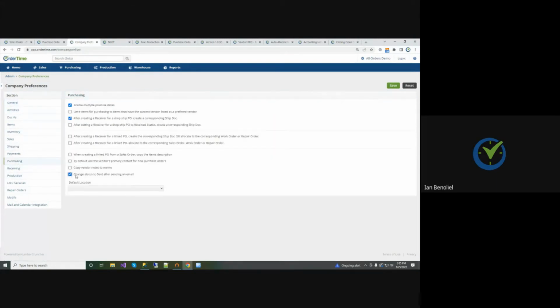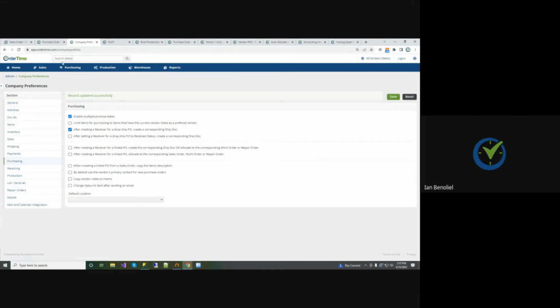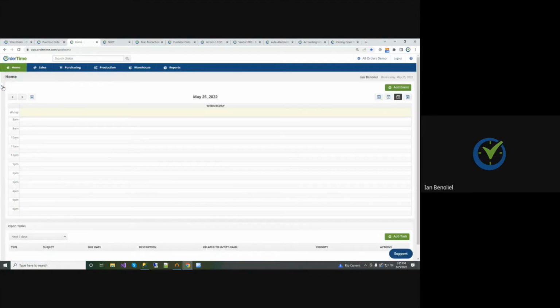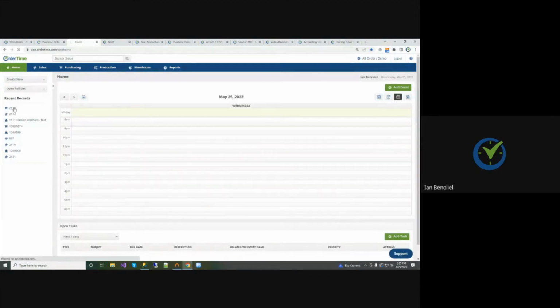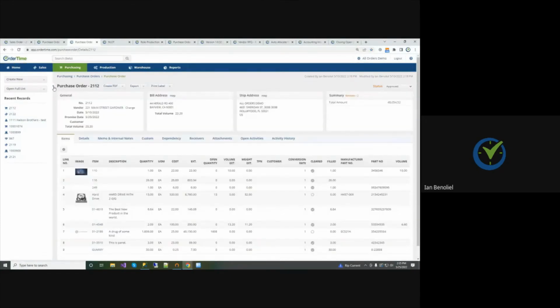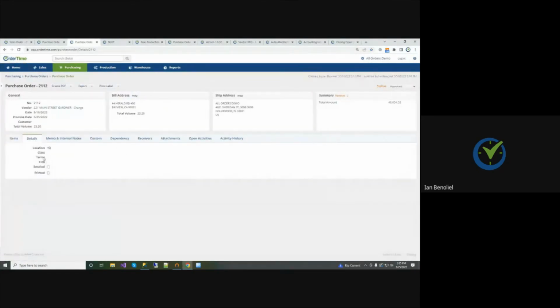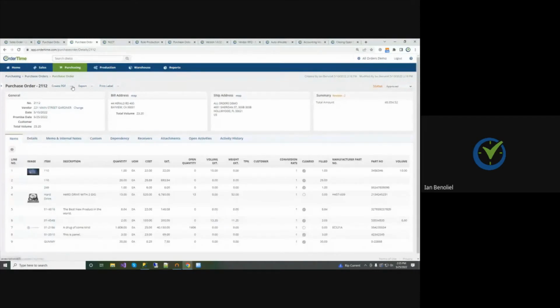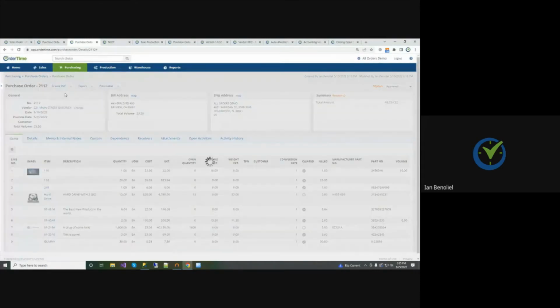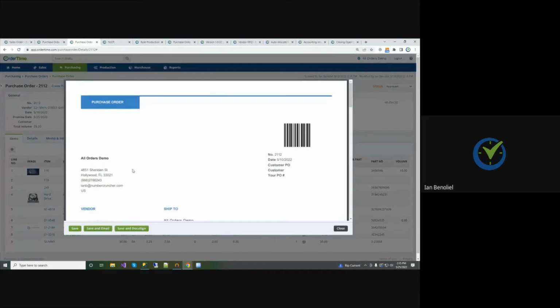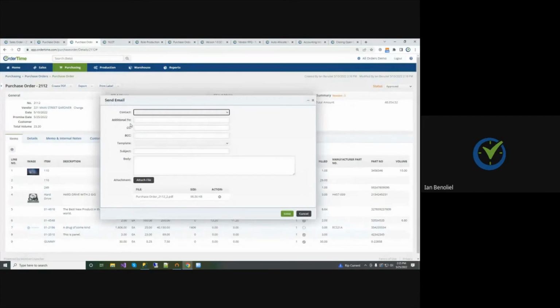I can also do this: change status to sent after sending an email. I want to do that too. So back to my purchase order. Now I can see here that it has not been emailed. Let's do an email here. Just send it to myself.